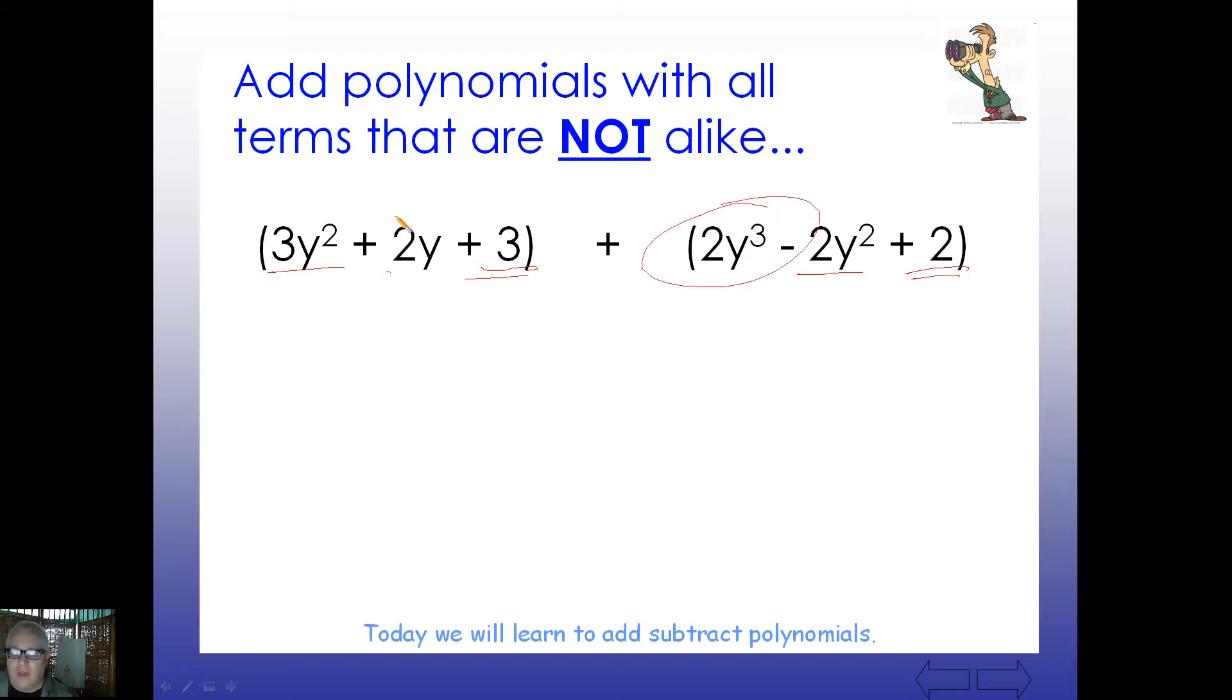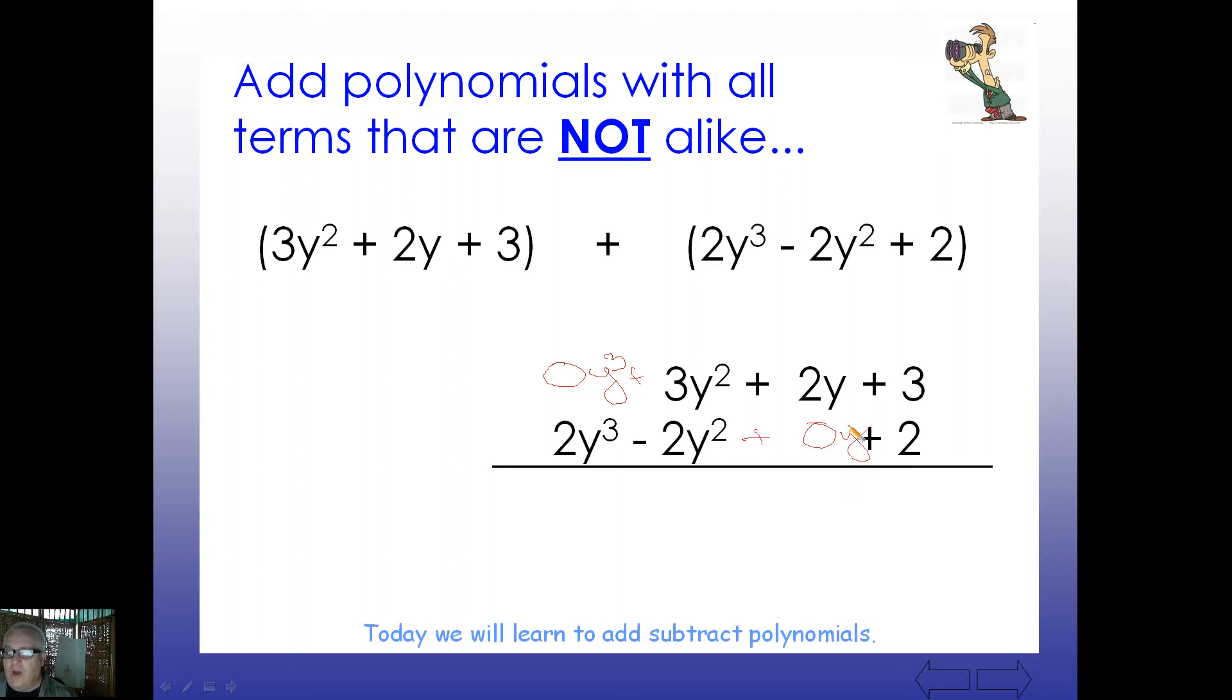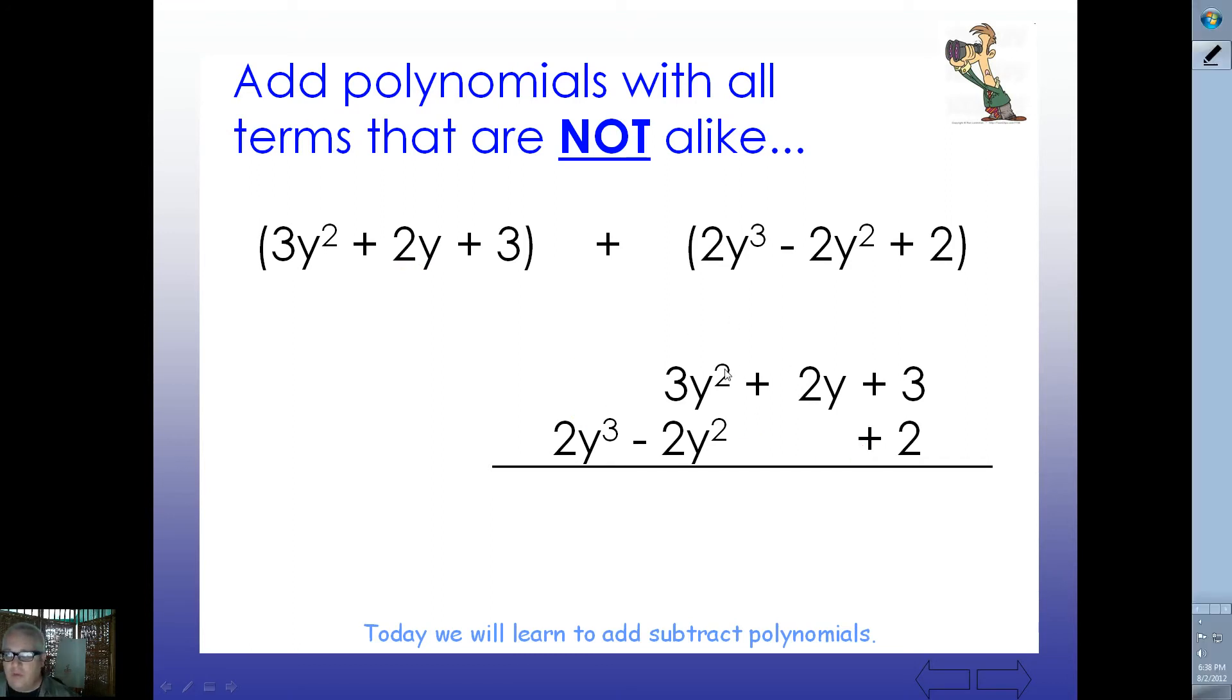So if we look here, this matches with this one. And this whole number matches this whole number. But it looks like we've got some people without some friends here, like this guy and possibly that guy there. So let me go back to this. And let's take a look. What we'll simply do is when we're lining them up, we're just going to leave gaps here. Essentially what a high school teacher might put down is something like this: they might put 0y³ plus here plus 0y. Now you can or cannot do that, it's up to you how you want to write it. Some people leave blanks in the gaps and some actually fill it in with zeros. We'll just go ahead and leave the blanks as long as you know that we're lining up the base and exponent and the whole numbers properly.